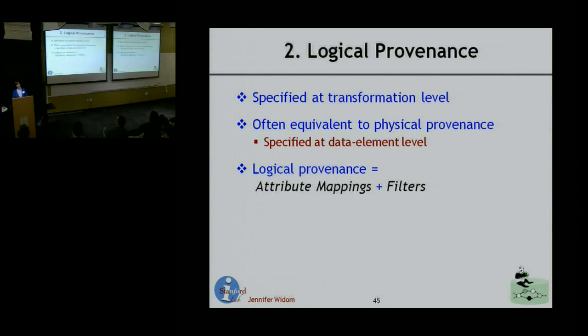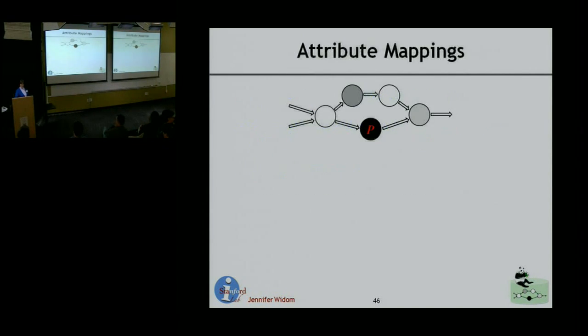So what we're going to use for our logical provenance specification language is what we call attribute mappings and filters. And it's pretty simple stuff and pretty effective, as I said. Okay, so let me explain what an attribute mapping is. And we've seen cases already, you might have even thought of this already, where we could have used this mapping between input and output attributes to specify our provenance. Okay, so let's say, again, we have our input set and we have our output set, and let's say that we have an attribute, and they don't have to be relational as long as they have some record sort of fields or something that we can identify. So this one has an attribute A, this one has an attribute B.